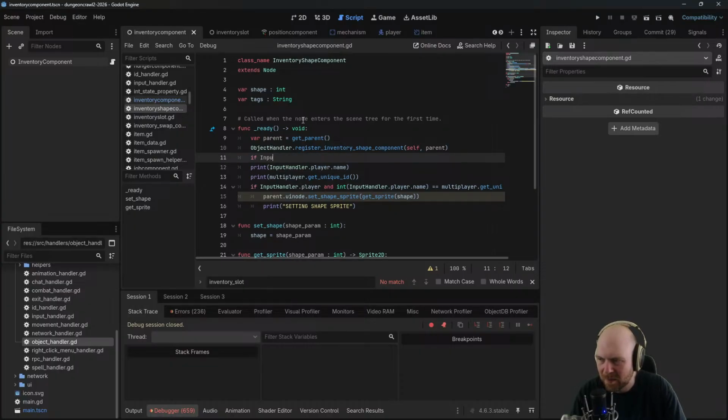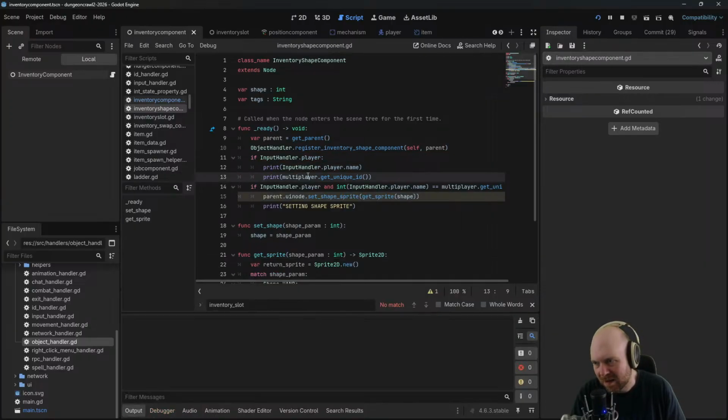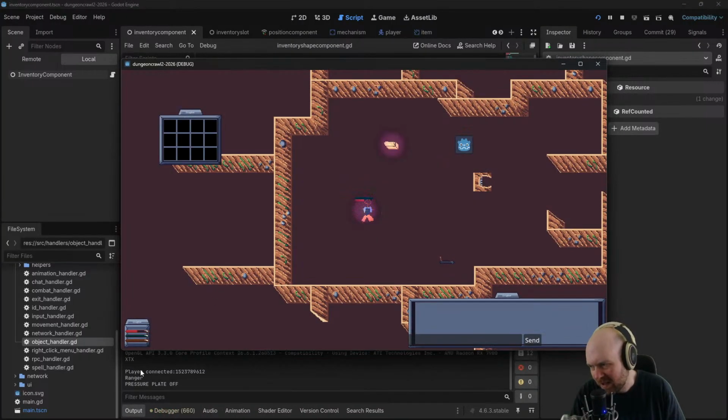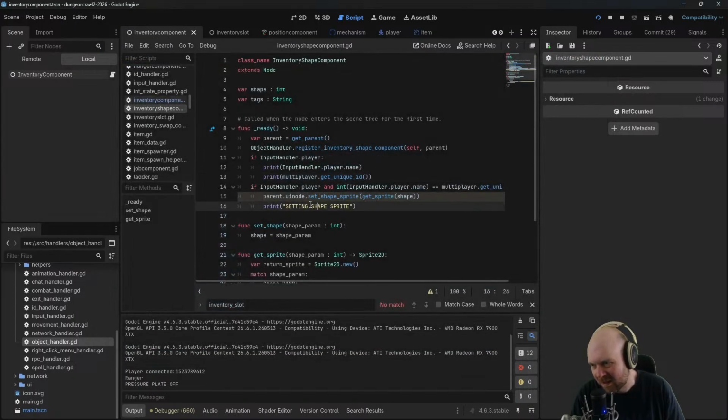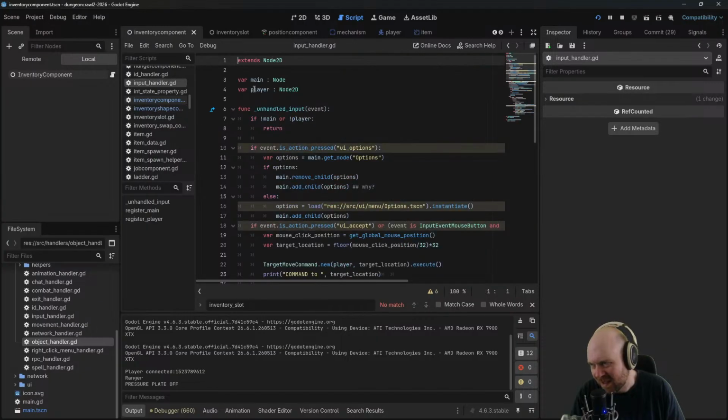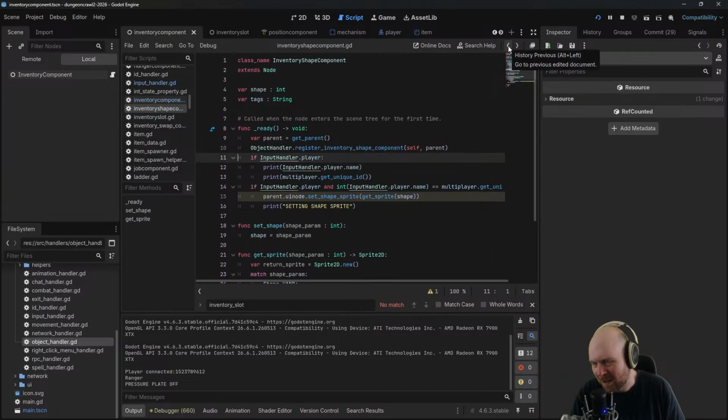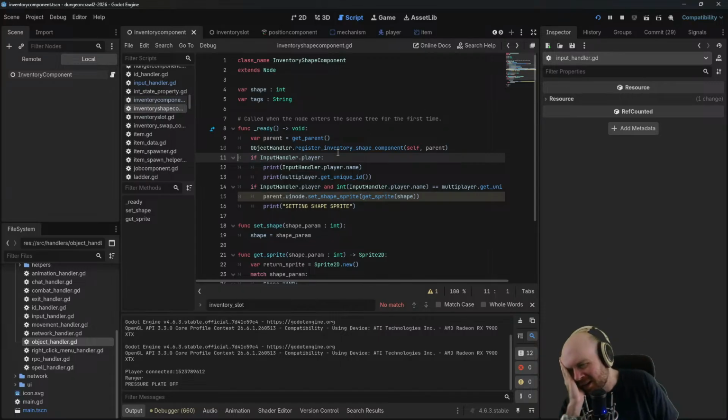If input handler dot name. Nope. Player. Should be identical, and instead we get nothing. Isn't this a thing? Yeah, player. Why isn't that working? Is it not set yet? Oh my god.